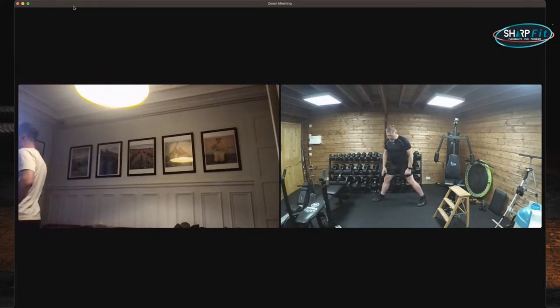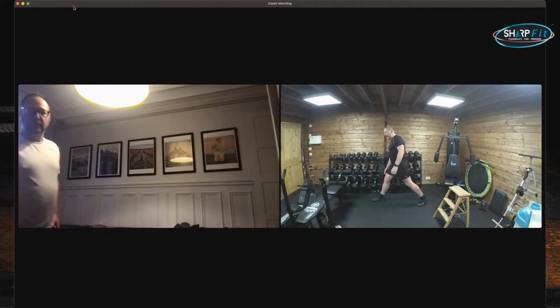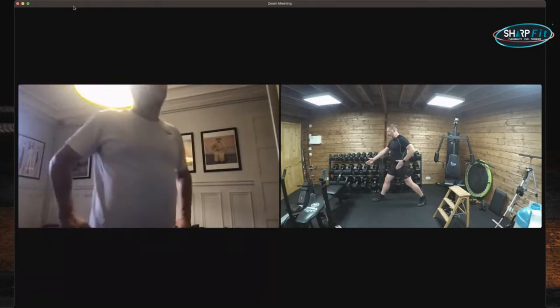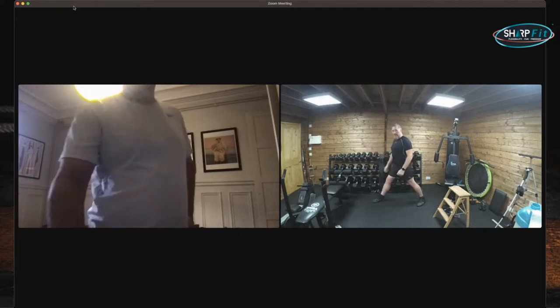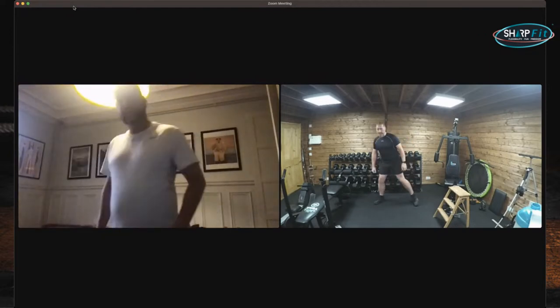One other thing, when you're doing lunges, if you find yourself feeling a bit off balance, it's possibly because you've got your feet too close in the line. So again, just move feet slightly so they're parallel. So it almost feels like you've got your feet shoulder width apart, but you're obviously facing in this direction. And that will help give you a little bit more stability when you're going into that lunge.